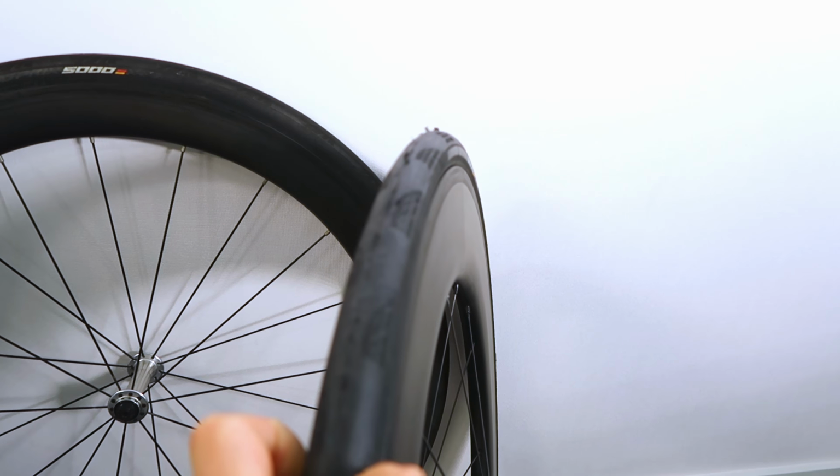These GP5000s are a lot narrower than the equivalent 4000s. They're actually much more true to size, and you can see that the profile of that works perfectly with this Fast Sports 88mm deep rim, which is 25 nominally wide. It does go to about 26 a bit further down, but profile wise the sidewall of the tyre meets the brake track really nicely, so aero credentials pretty good for this.